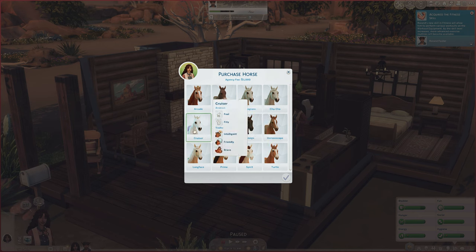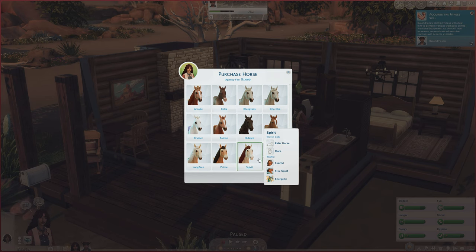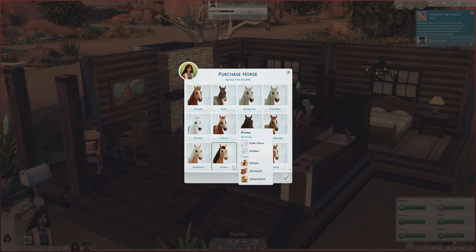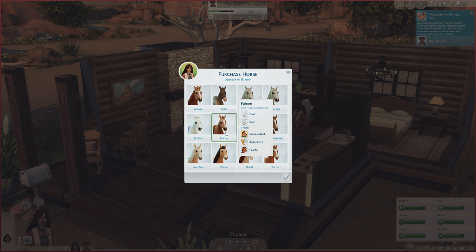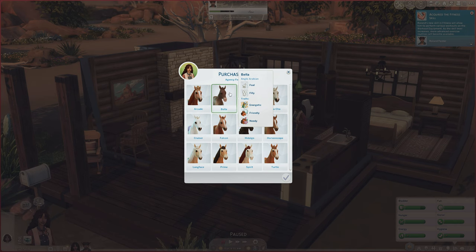So Cruiser is intelligent, friendly, and brave. Horoscope. Oh my god, there's one called Spirit. Remember Spirit? Oh, it's an elder horse. You got Cha-Cha, Hidalgo, Turtle, Longface, Prime. Prime is an elder horse. So it looks like Cruiser here is an Arabian, Falcon is an American Saddlebred, and Bella is an Anglo-Arabian. Bella is actually really pretty. Bella is energetic, friendly, and needy. So I think we'll choose Bella as our female horse here.